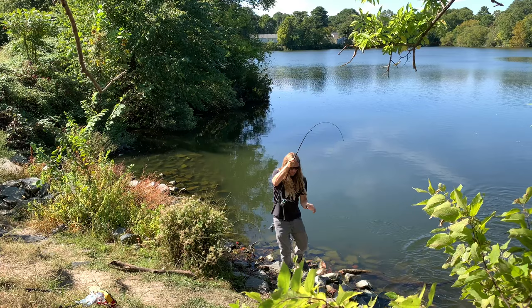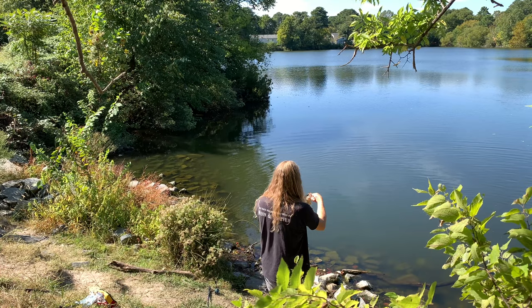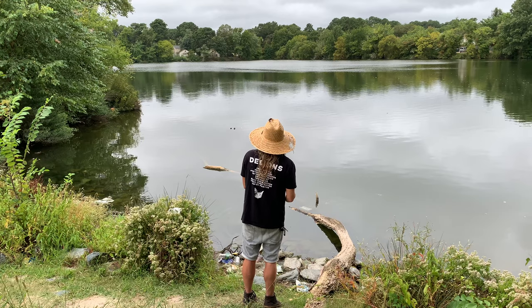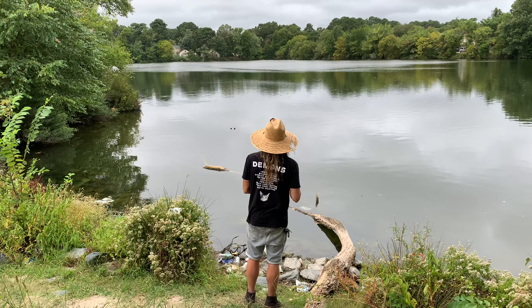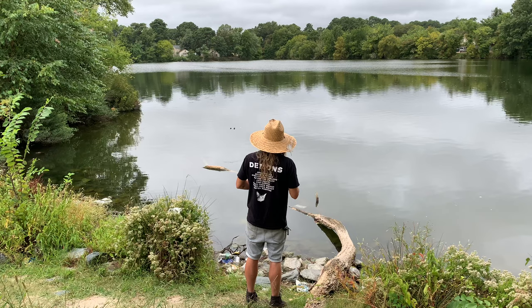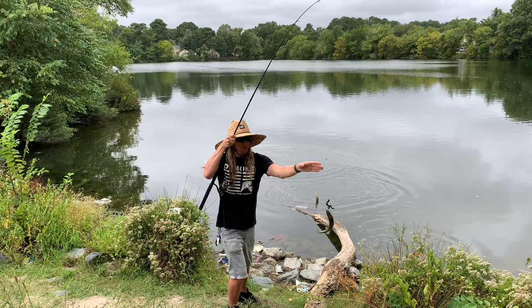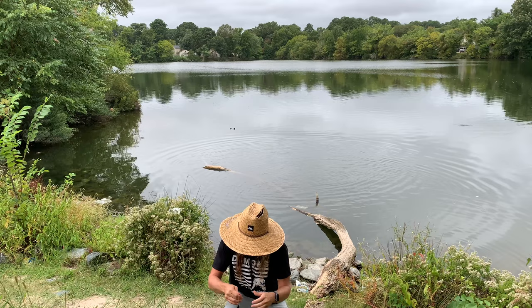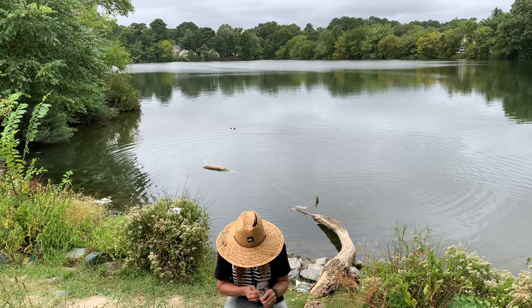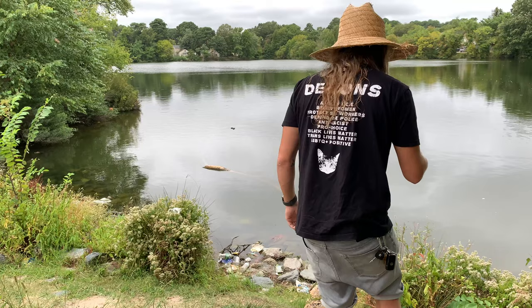Yes. What a nice little dink. Not bad. Love to see it. Look at this little guy. Teeny tiny little fish, went after the crawfish. Eager, teeny tiny little dink. Good job.